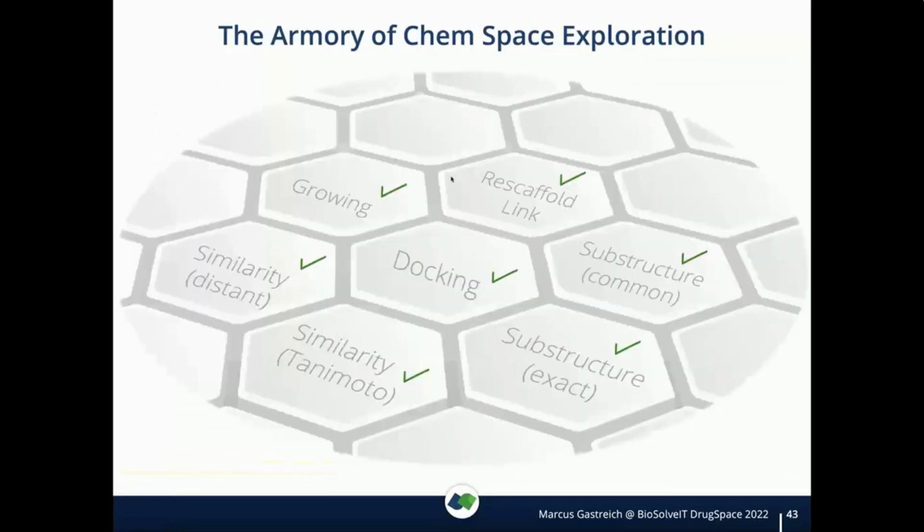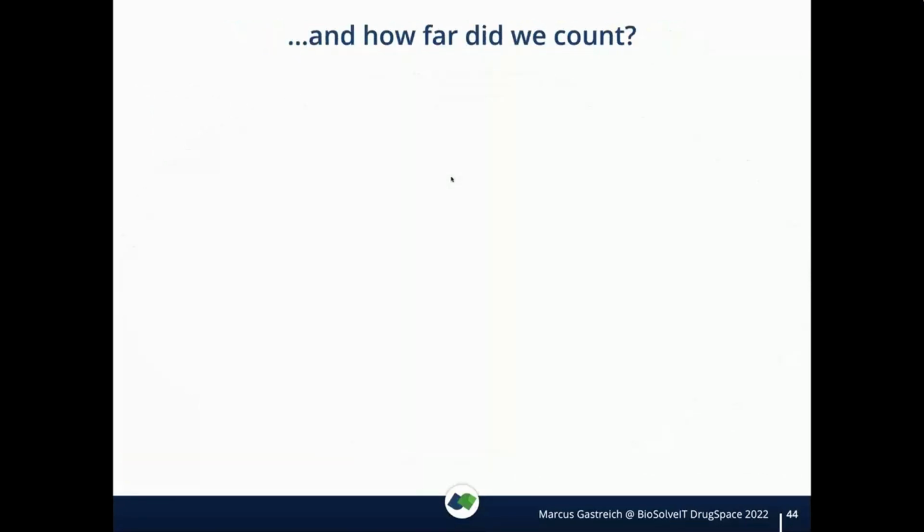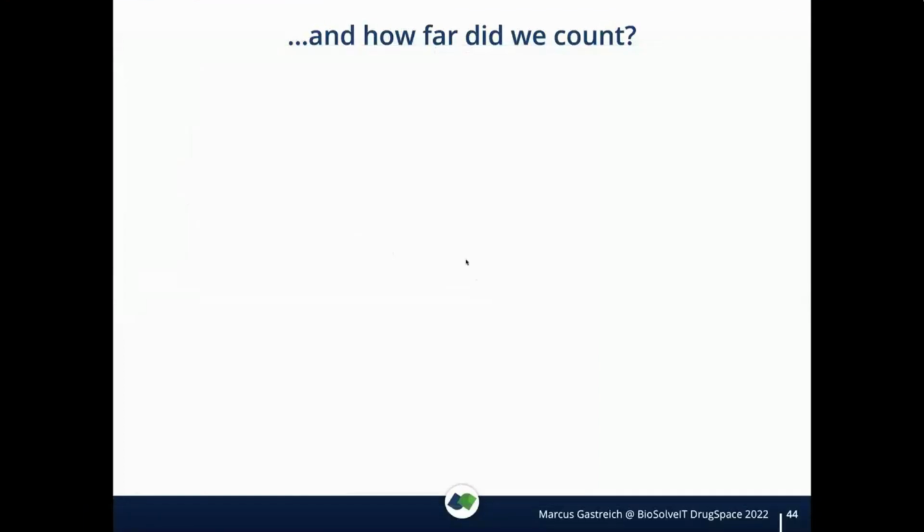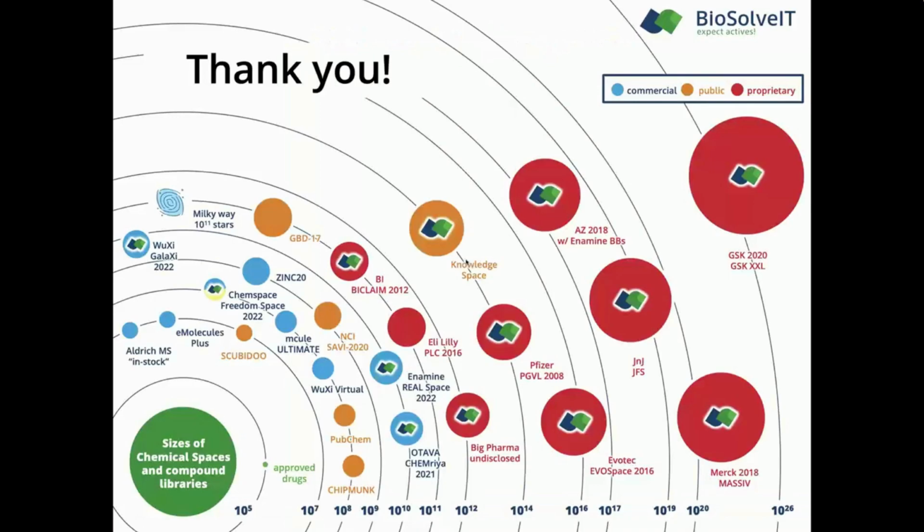Okay, everybody, for today. So with this, I'm closing the armory, and we can quickly have a look at how far did we count here. So I'm breaking this down now, 3, 6, so 600 million, that's what we arrived at. So between 10 to the 8th, maybe tackling 10 to the 9th with a mere enumeration in the computer, only counting. Well, with this, I thank you very much for listening, for using our tools, for giving us feedback.